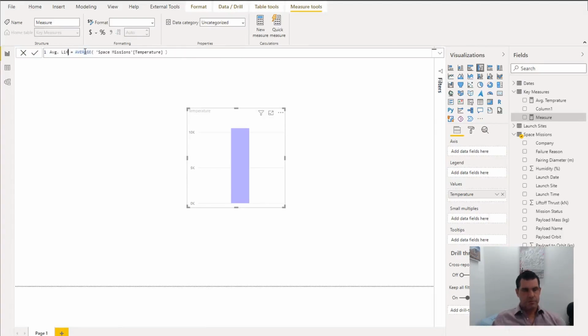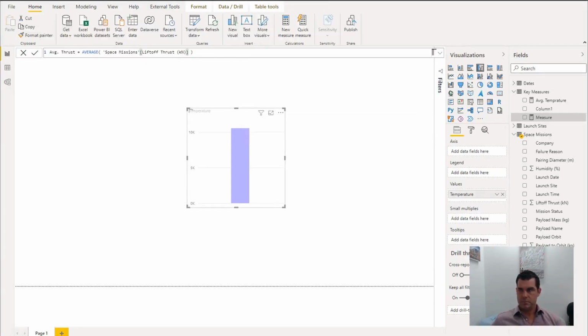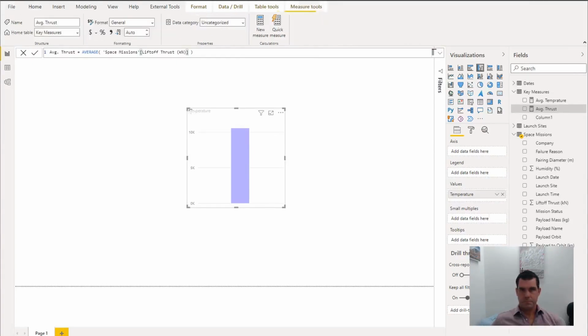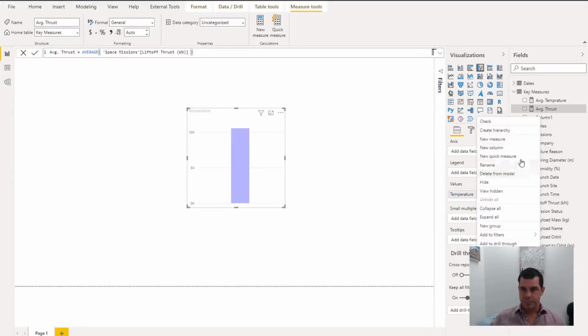Okay, so we're going to go lift off average thrust. Okay, and then we're going to change this. So the next thing I would do is, obviously we've got to turn this into a measure group.